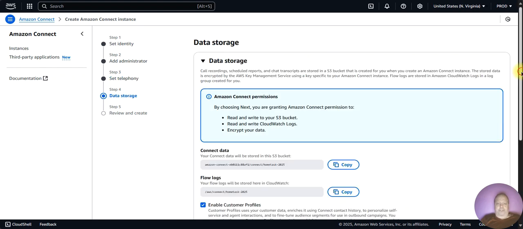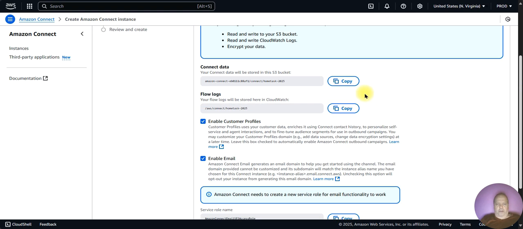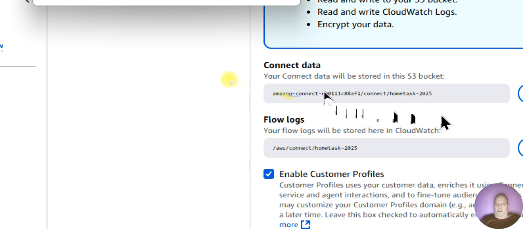Okay, now we go to next, the data storage. What we do with data storage is we need an S3 bucket. The recording files and all the JSON data, which is the chat transcripts and the agent transcripts, go to the S3 bucket. So you need an S3 bucket, and we're going to create one. We're going to create the permissions for Amazon Connect to access that S3 bucket. What it's doing is telling me the default configuration, and this is hard to see, so let me magnify it just a little bit. It's using this bucket. Okay, so I got Amazon Connect / connect home test 2025.